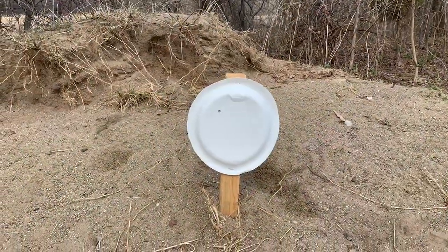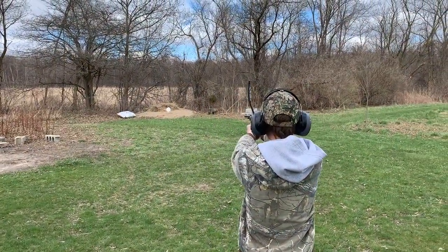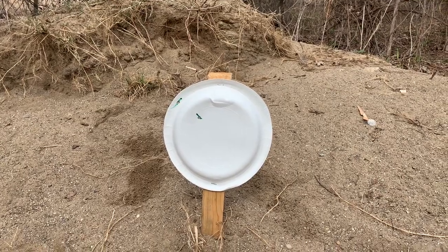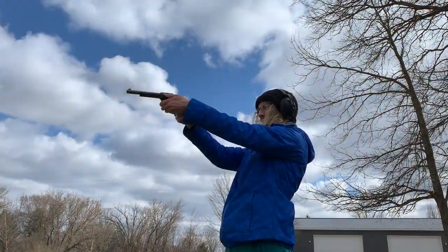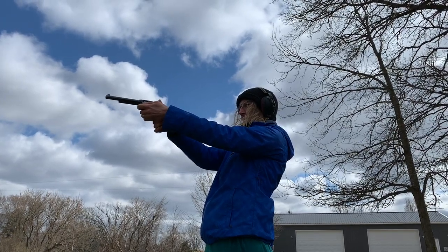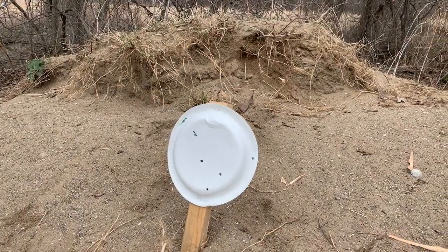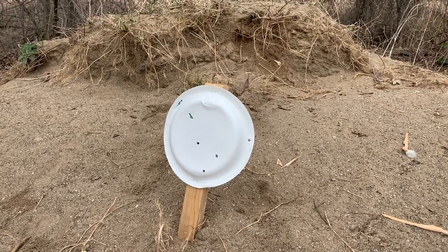Marcus at 20 yards, he got 1 out of 6. All right, Michael, 20 yards. Mark already marked it off, but that's Michael's shot, so he moves on to the 30-yard round. This is Monica, 20 yards. All right, so Monica at 20 yards, looks like she's got 1, 2, 3, 4 out of 6. Pretty good shooting, kiddo.